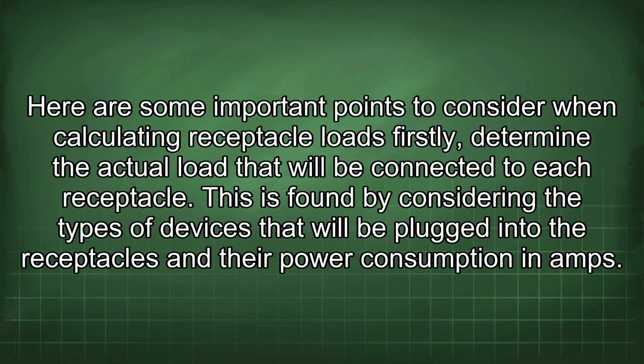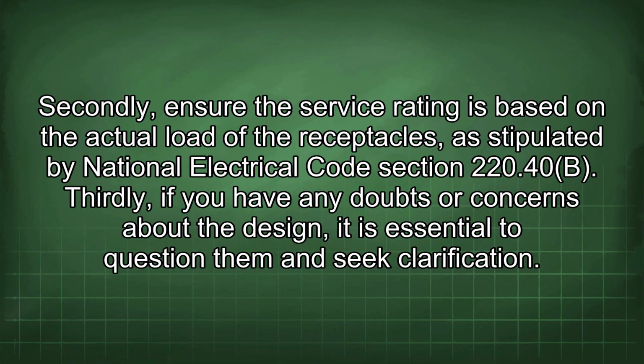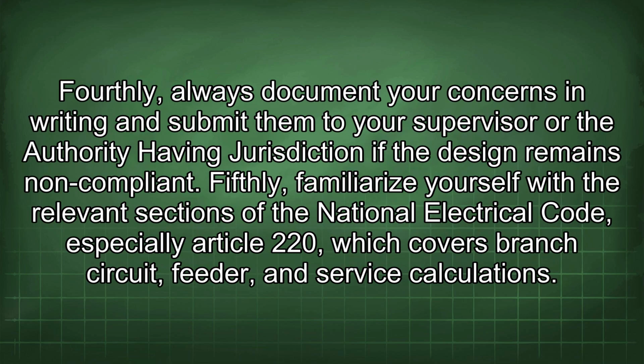Here are some important points to consider when calculating receptacle loads. Firstly, determine the actual load that will be connected to each receptacle. This is found by considering the types of devices that will be plugged into the receptacles and their power consumption in amps. Secondly, ensure the service rating is based on the actual load of the receptacles, as stipulated by National Electrical Code Section 220.40(B). Thirdly, if you have any doubts or concerns about the design, it is essential to question them and seek clarification. Fourthly, always document your concerns in writing and submit them to your supervisor or the authority having jurisdiction if the design remains non-compliant.